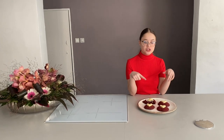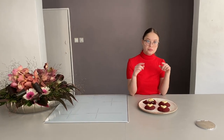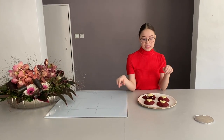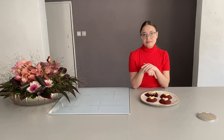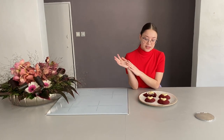And all I've done to put these on is just wait about 3 minutes after they come out of the oven, so they're slightly cooled but not boiling hot, because if they're too hot they'll melt the chocolate. And then I've placed the heart on top and let it melt slightly so that it sticks.